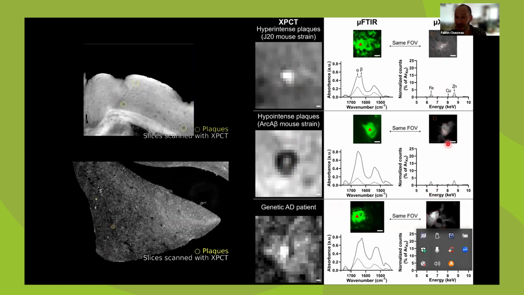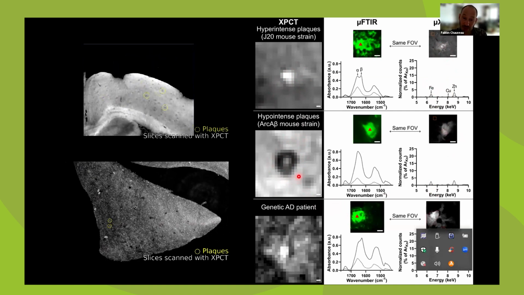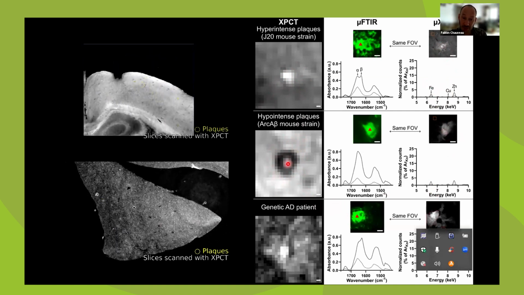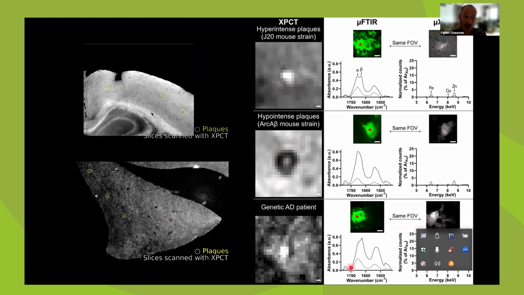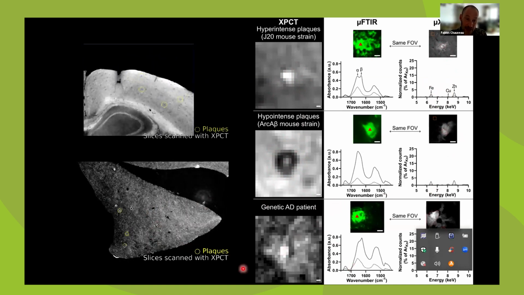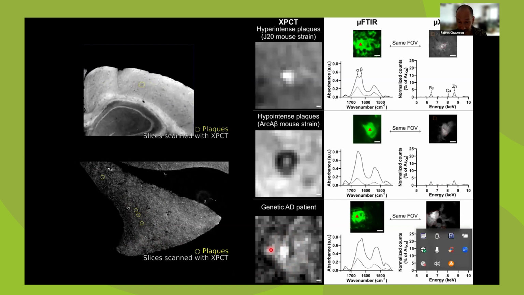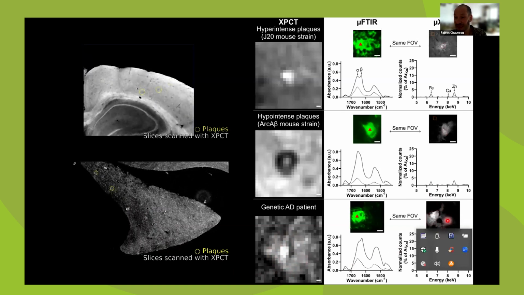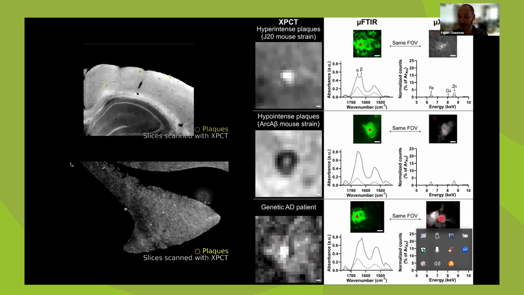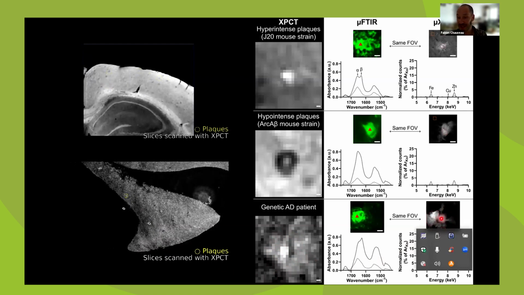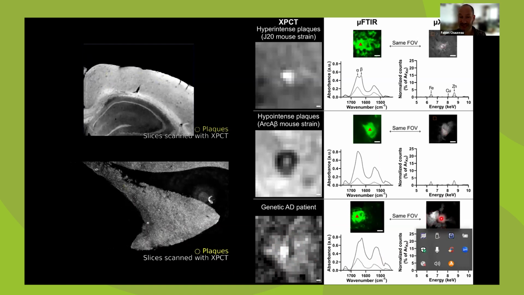And actually the size of this accumulation correlated not with the overall size of the plaque, but only with the bright core. And this was actually consistent with our observation in the genetic case, because in the genetic case of AD, we had a bright core and a bright rim around this, and this was consistent with the X-ray findings that you have quite a large region where the overall amount of metals is elevated. So our conclusion on that is that a positive contrast on the XPCT, a bright spot on the XPCT, is mainly explained by the accumulation of metals in the amyloid plaques.